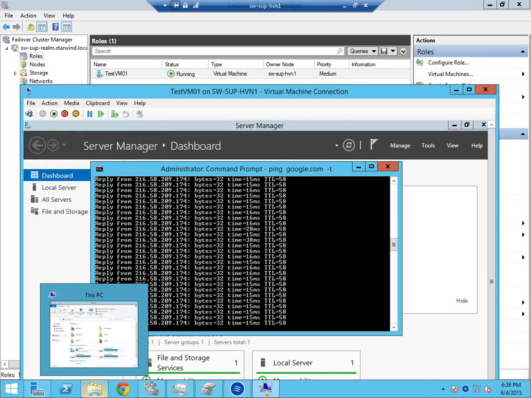Here it goes. The virtual machine was online, and during all the time there was like millisecond delay on the failover of the virtual machine, but everything is up and running, and that's what StarWind was actually created for, and that's what the free version does as well. Okay, so I think I'm pretty much done with this part.